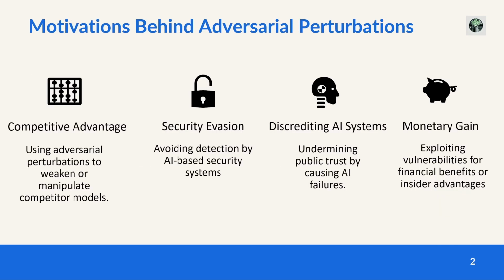Adversarial perturbations are used for several key reasons. An attacker might be motivated by the desire to manipulate predictions, bypass security mechanisms, or degrade the model's overall performance. In some cases, the goal is to undermine trust in AI systems, especially those deployed in critical industries like healthcare, finance, or transportation. Additionally, attackers can leverage weaknesses in AI models to sabotage competitive systems. And this overall highlights the need for robust defenses.